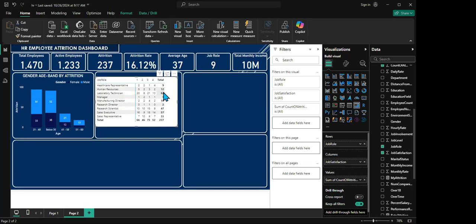From the laboratory technician, more. And these guys are having a good rating, yet they are leaving the company. You understand? So we can now begin to carry out further research. Why are they leaving the company?